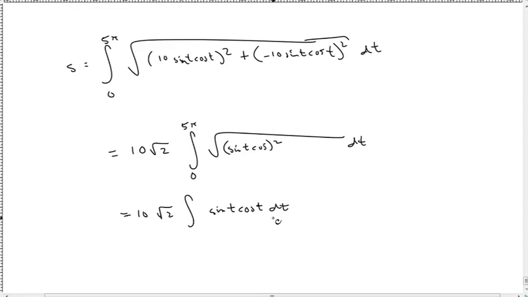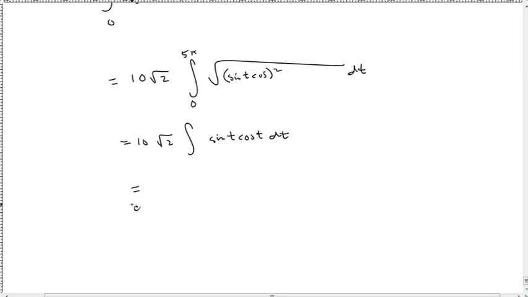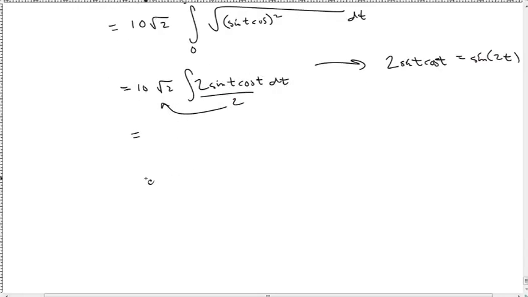Turn the page. So in order to do this, what I did, and again, everything that I'm doing here, you're not going to have to do. In fact, you kind of might have to, but it's going to be different than what you're seeing. So I remembered that 2 sine cosine is actually sine of 2t. If I take this and put a 2 right here, but divide it by 2, I should be able to get that same format. This 2 can come out to the front. So then I've got, technically now, a 5 square root 2, and then sine of 2t dt.